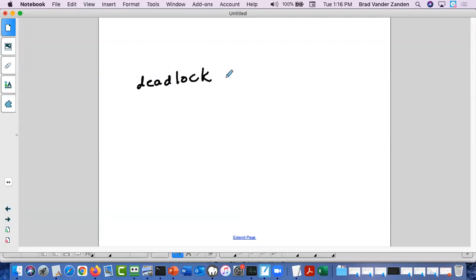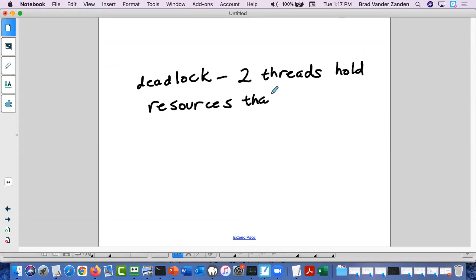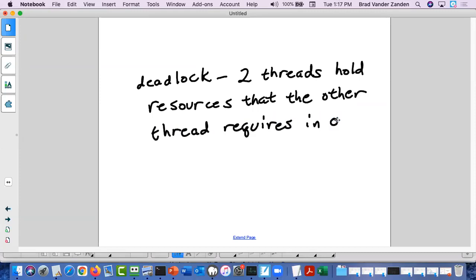Okay, it's a situation where 2 threads hold resources that the other thread requires in order to continue.